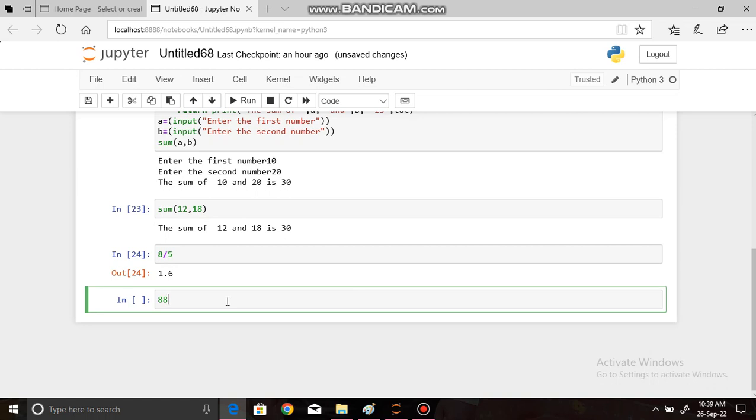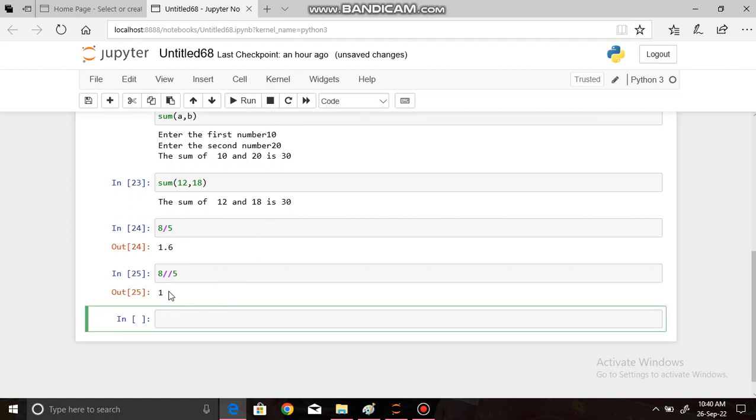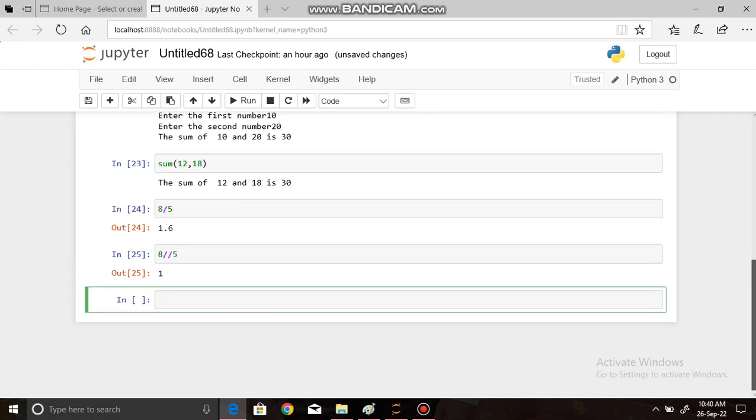The double division operator returns only the value before the decimal, that is called integer division, 1. The 0.6 decimal value is neglected. We use this to count how many digits there are.